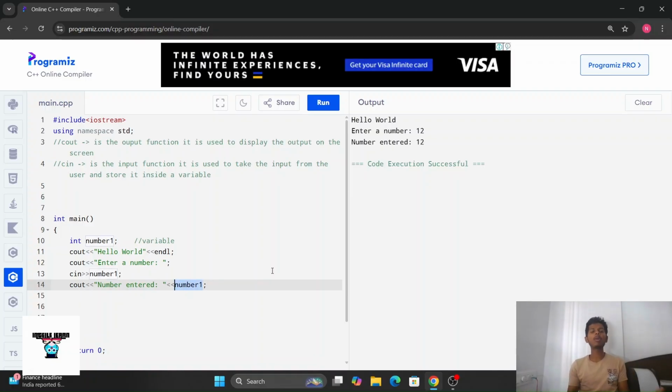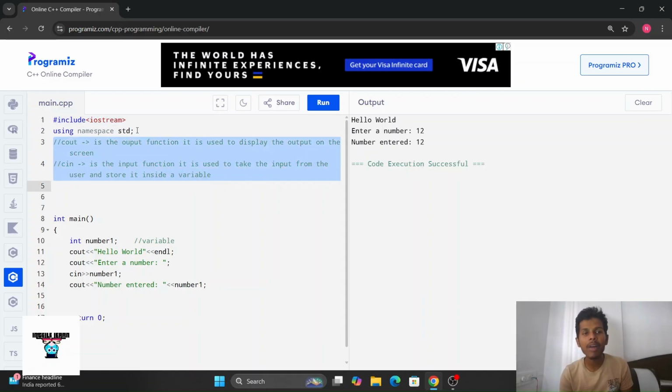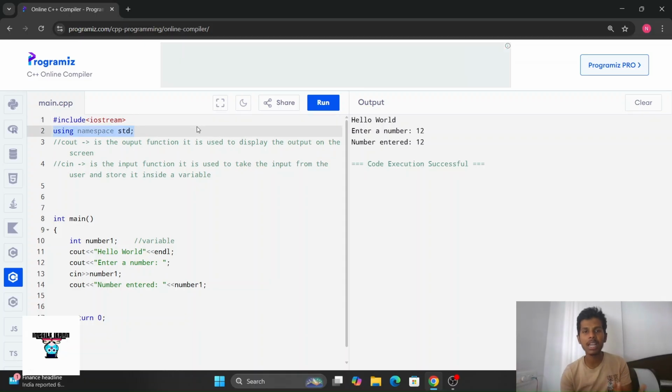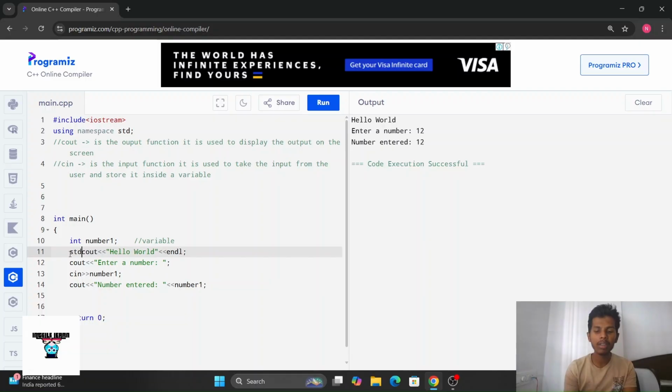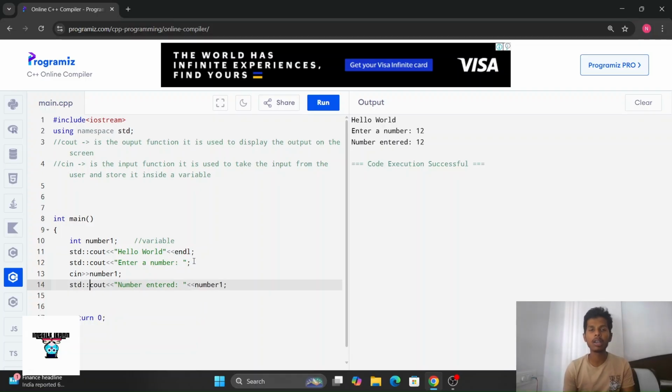So this is all about the basic C++ program structure, in which you got to know what is hash include, what is the iostream header file, which functions are used in the iostream header file, why we use using namespace std, and what happens if we don't use using namespace std. We would need to always write this thing again and again, which is not a good sign, because it will be repeated and you cannot write these things multiple times.